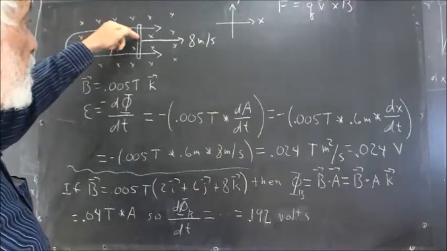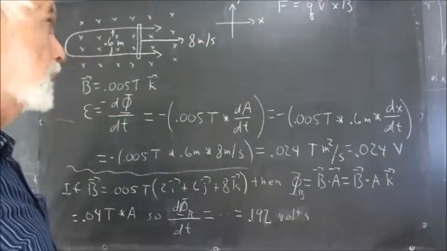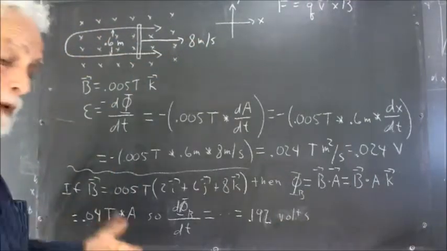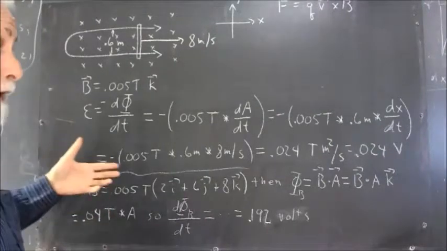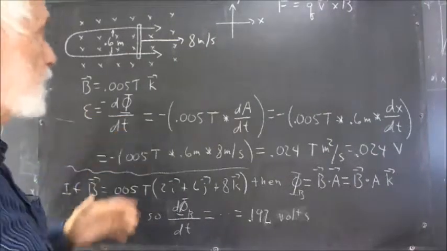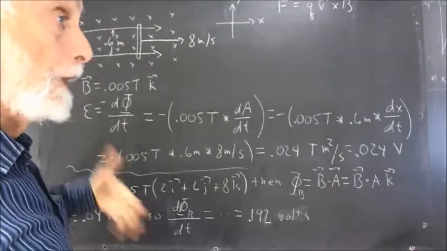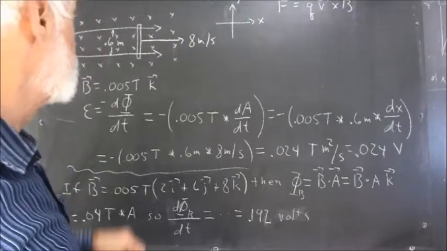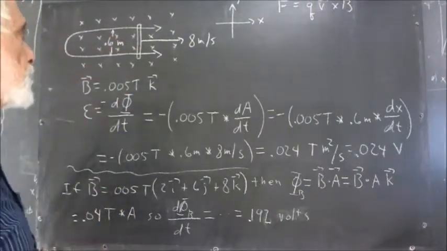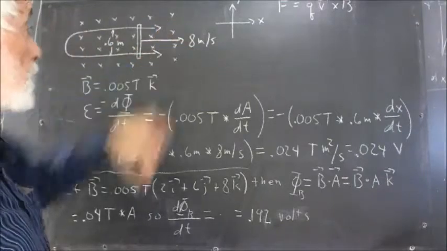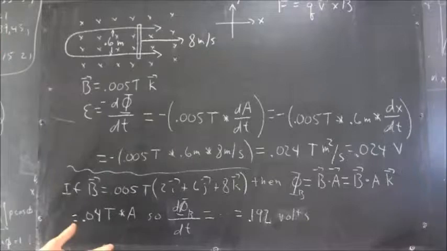Let's imagine you have a positive charge somewhere within this conductor. Now, if it's a metal conductor, we know it's negative charges that move, but let's keep the signs simple by assuming a positive charge. A negative charge is obviously going to go the opposite direction. So if you have a positive charge here, it's going to experience a force because it's moving through a magnetic field. And the question is, what's the direction of that force?